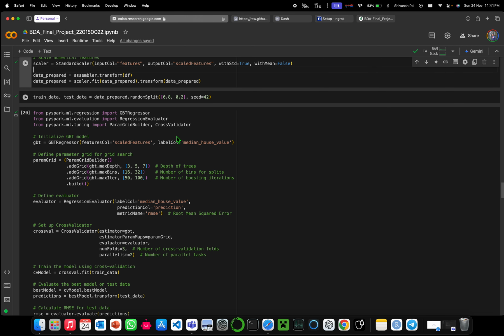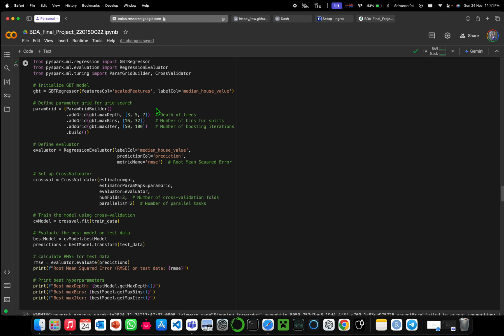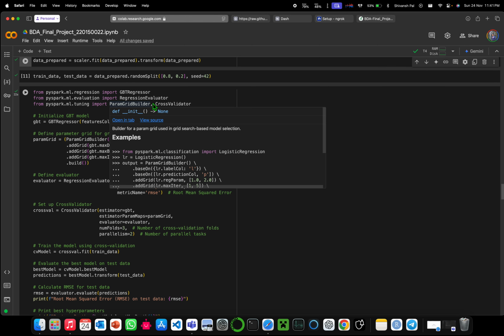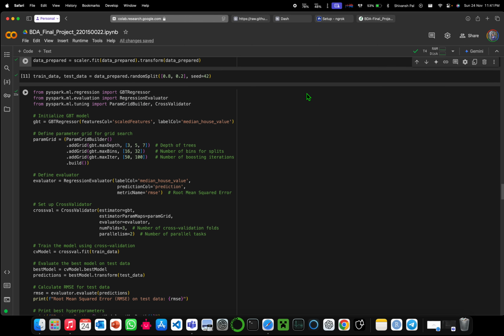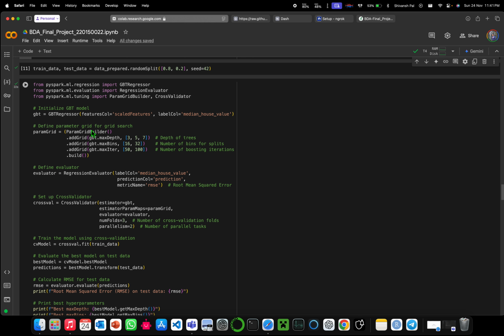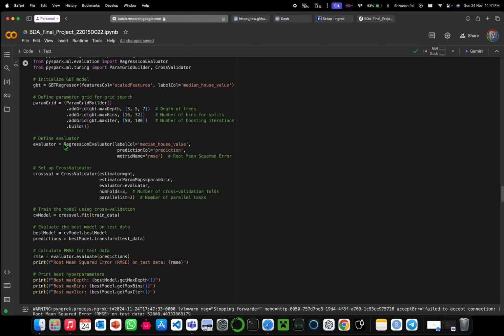We randomly split them, and then I'll be using a gradient boosted trees model. I've tried various models: XGBoost, Random Forest, LightGBM, and I even dabbled a little bit in CNNs. But the best accuracy that I was able to find was through gradient boosted trees. Then we use grid search cross-validation to see which parameters would be best suited for my model.